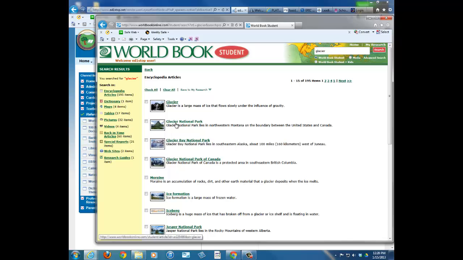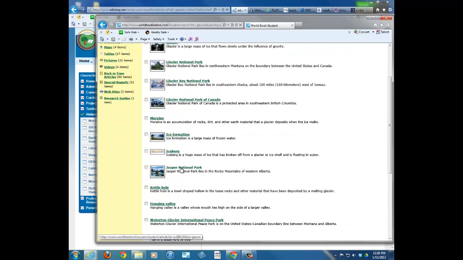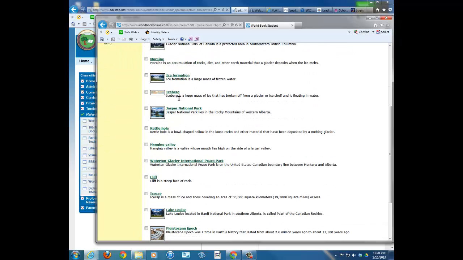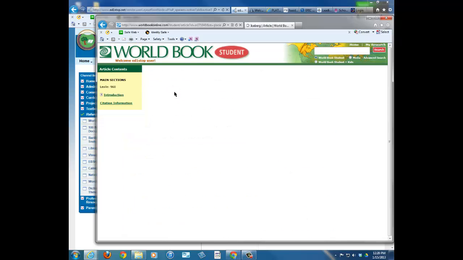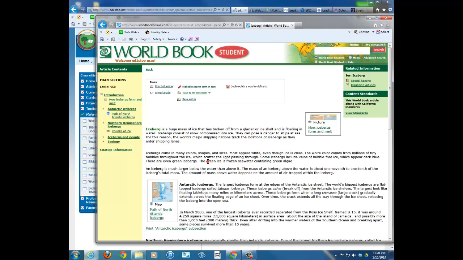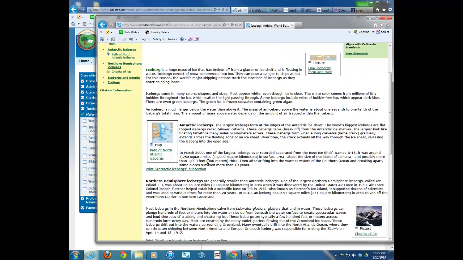Everything from Glacier National Park, Jasper National Park because it has glaciers, icebergs. It is written in a language that's accessible to students. It's constantly updated. Many of these pictures can be used in student PowerPoints or presentations or other sources.